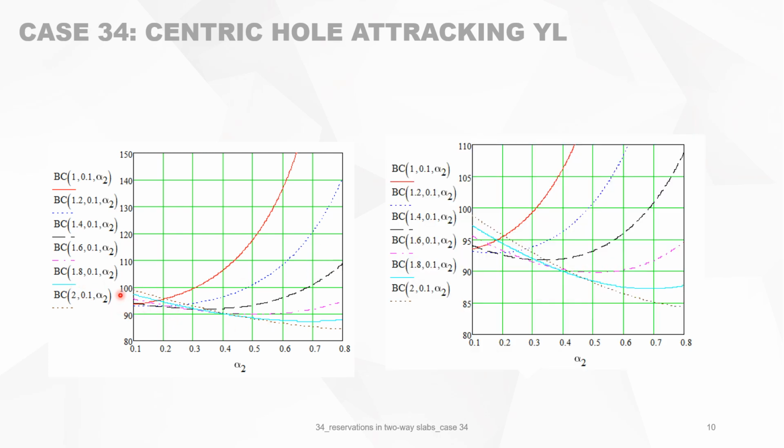So it's the same graph, but we only go to 110%. So it's this portion, it's that portion. Now we know that every combination below the line of 100 we want to avoid. So this area we want to avoid. So now you can properly choose the dimension, or you can easily see what is the effect of the reservation in the slab.